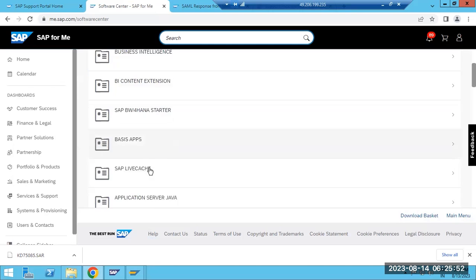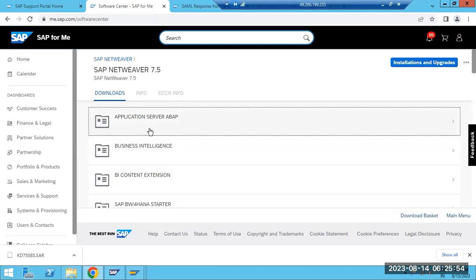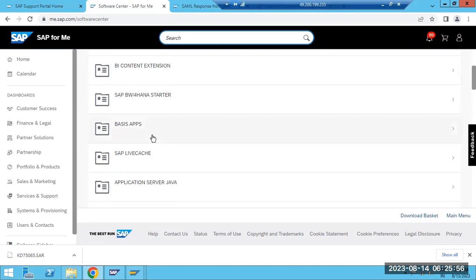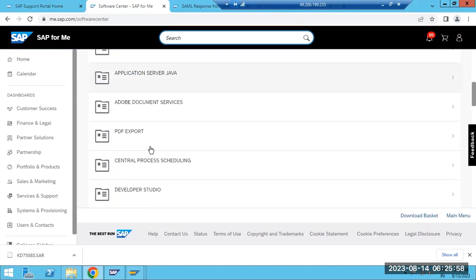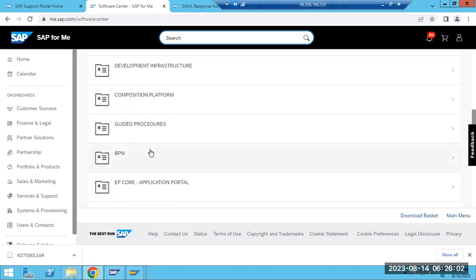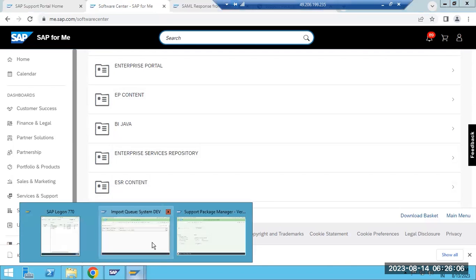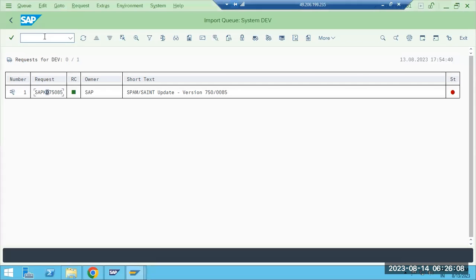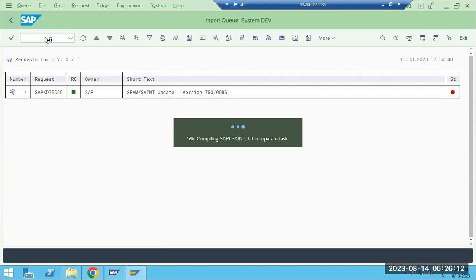Here you can see application server ABAP. We can also add new components, and we can update existing ones, right? SPAM and SAINT is for this: you can add the new tools. The SAINT transaction code is for updating to the latest tools. You can install the latest other functionalities also.